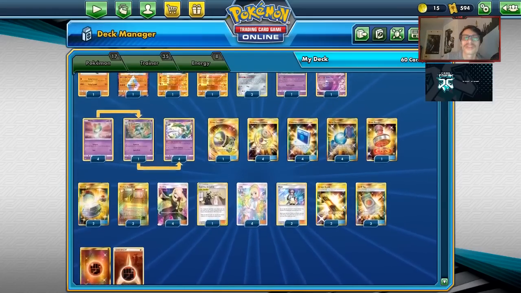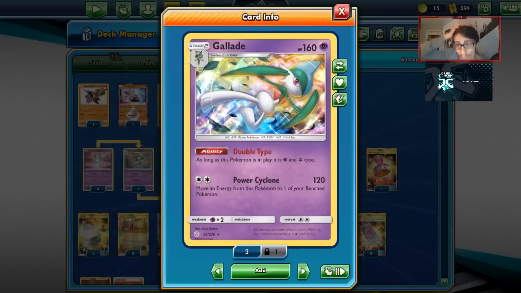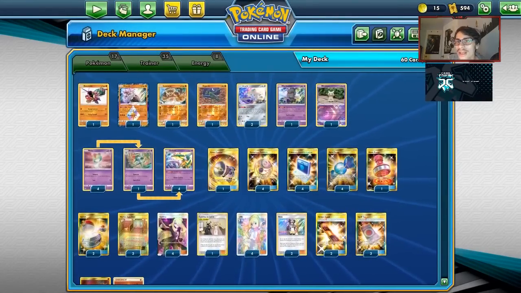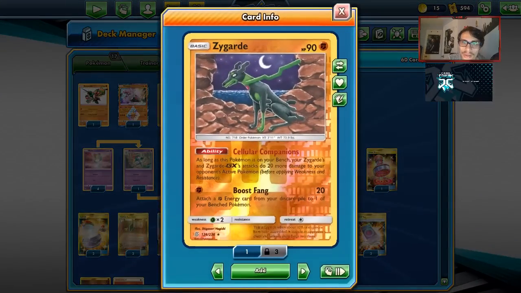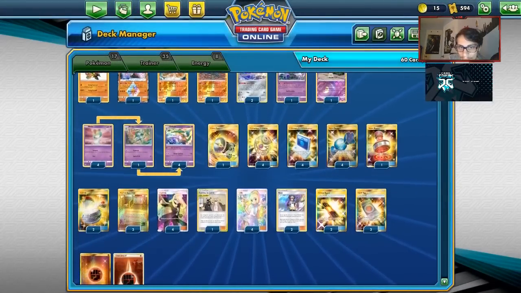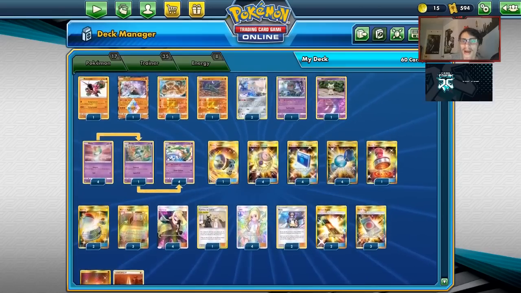All right, let's look at the list here. So yeah, I've designed this more around the fighting build. All the other builds of Gallade I saw were using Tapu Koko Prism Star, I guess Malamar, but really, I think one of my favorite ways to play is just having the fighting package. You're already a fighting type, but you can play some niche fighting types. We get Sledgehammer, we get ourselves Zygarde, maybe Boost Fang could help us out, and we even get this Landorus. This is what I've built. This is pretty budget friendly. You just gotta get yourself two Jirachis and you can build this deck.